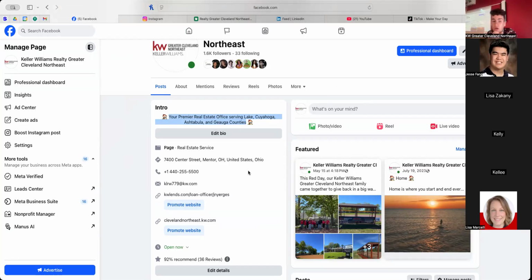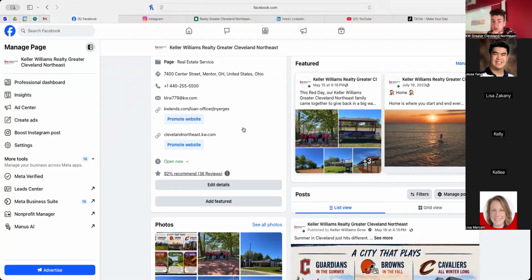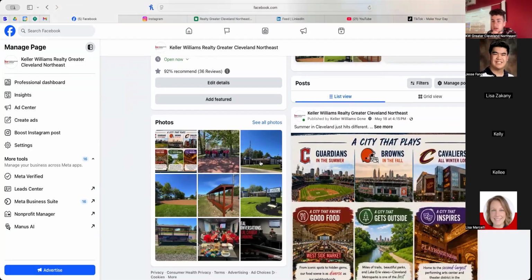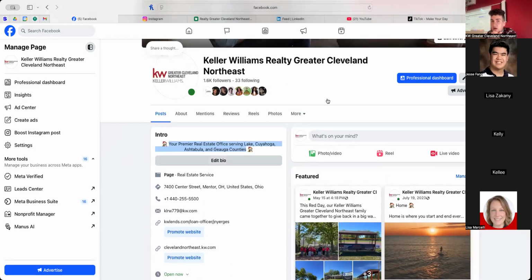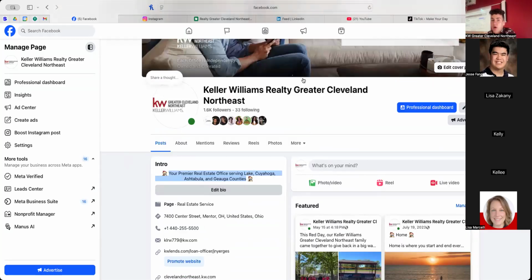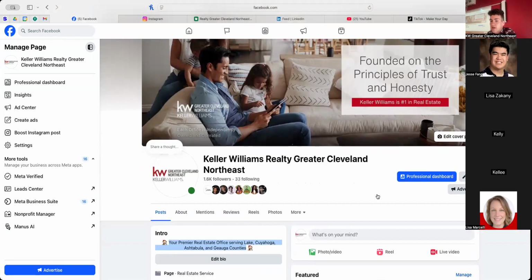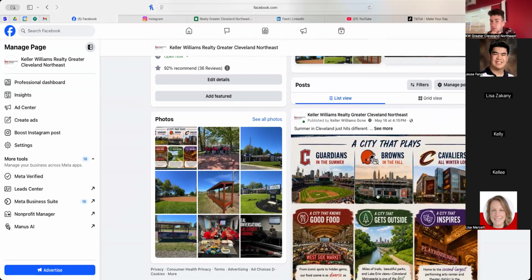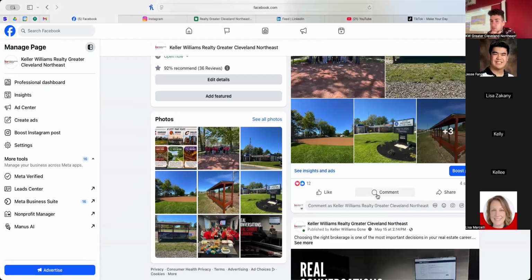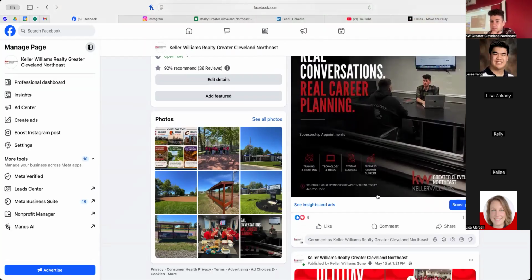And then you want to make sure all of your information is up to date when you're on here. And then any affiliations you have, which would be with our brokerage, you want to make sure you have your brokerage logo on your posts or up here in your header image. Anything like that, you do have to have that affiliation in there. And so you can put it in multiple places, your posts, things like that.